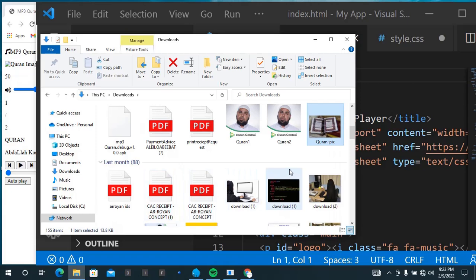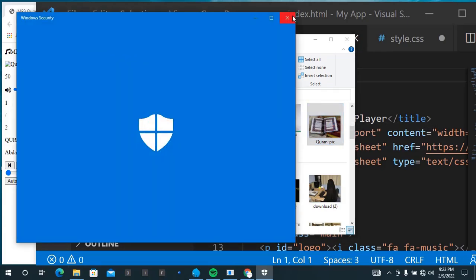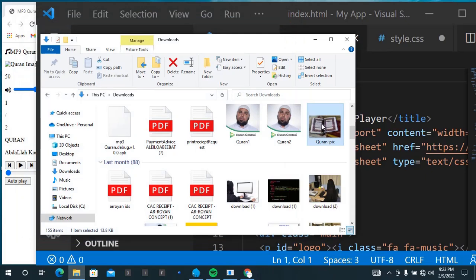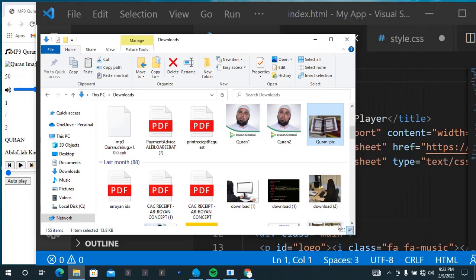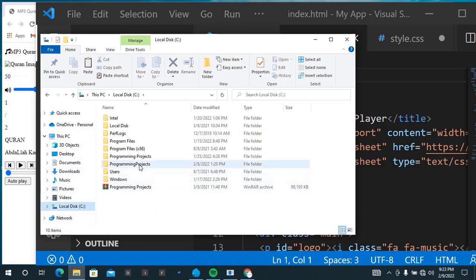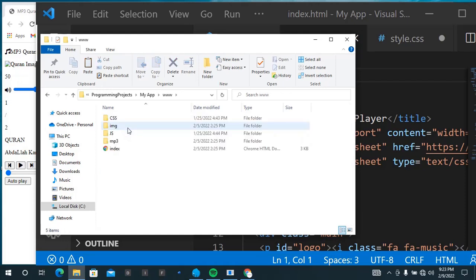Okay, this is it, Qur'an page. So let me just copy it, and then I'll go and paste it inside my image folder. So this is where I'll be pasting it.